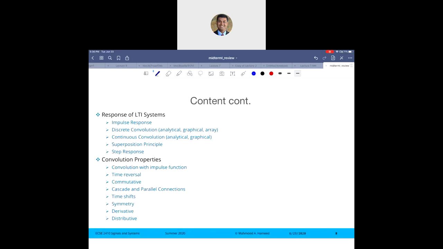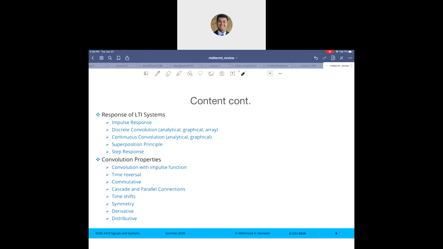But as you go on to the next two topics, that's when your level of understanding, or really how you look at systems, their impulse response, their step response, how you find out the outputs of systems given an input, all of that is where the intuition takes a major role as you go to response of linear time invariant systems.